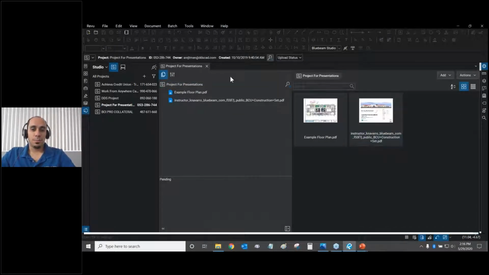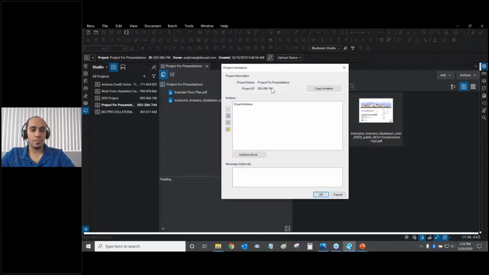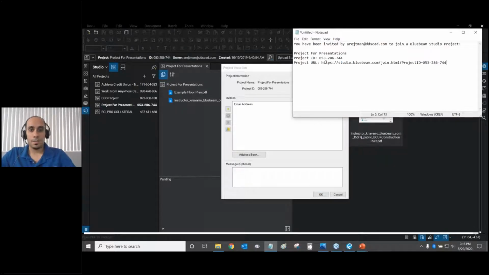Let me just show you guys how this project pane works. So we've already looked at a lot of the things here. If we need to add more people to the project, we can click on this invite button. And let me explain what all of these buttons mean, because this can be a little bit confusing at first. You can click on copy invitation. And what this does is, I'm just going to open a little notepad. It allows you to basically paste all of this nice information. And this is a URL that can be clicked on. So you can send a manual email and this will be there and people can join your project by clicking on that. So that's pretty nice.